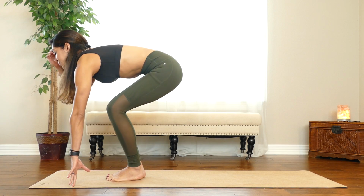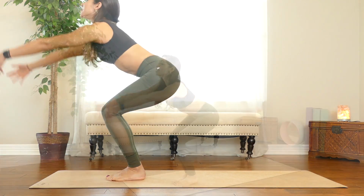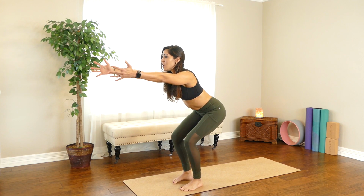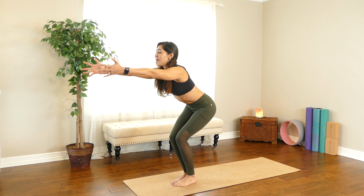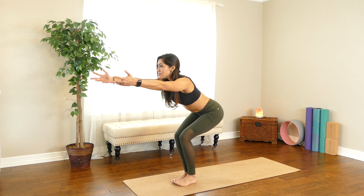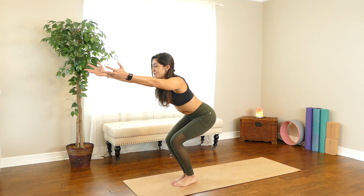Bend both knees deeply. We're gonna get right into it. So we're going to a chair pose. Bring your chest to your thighs, and with your inhale, both arms rise up for chair pose. Your knees and your feet can be together, or they can both be about hip distance apart, whatever feels more comfortable for you. All right, pull that belly in, sink the hips, and then lift up through the heart. Take a few deep breaths here, nice and slow. In and out through the nose.